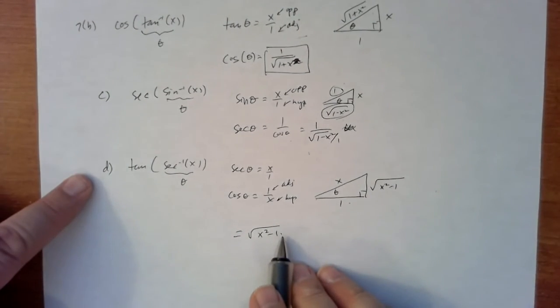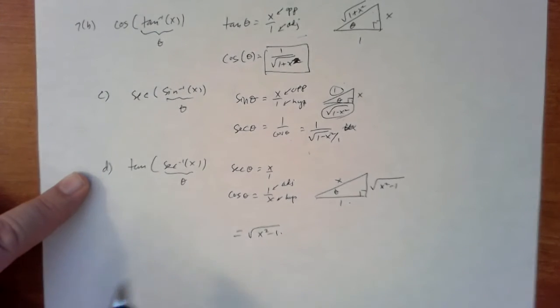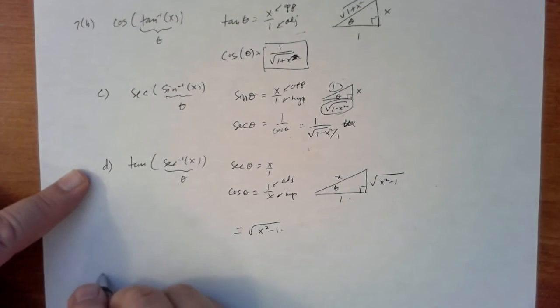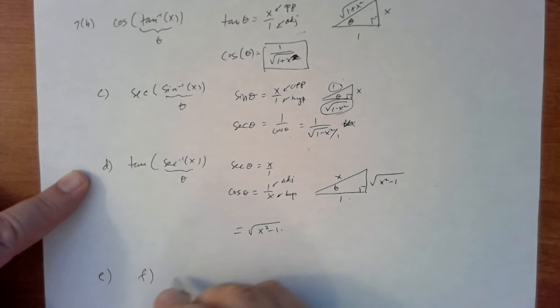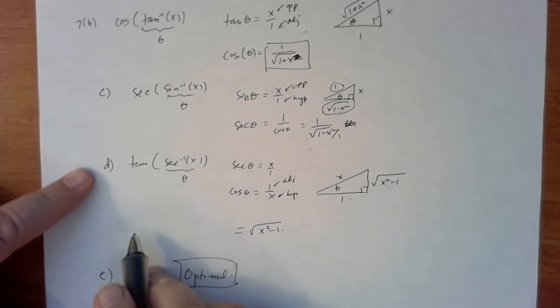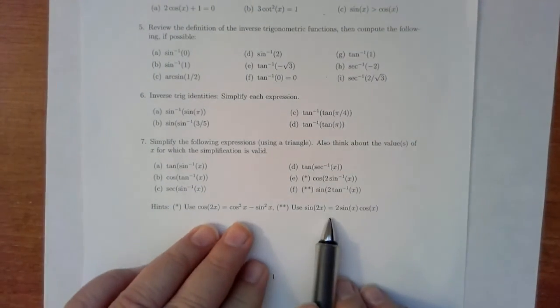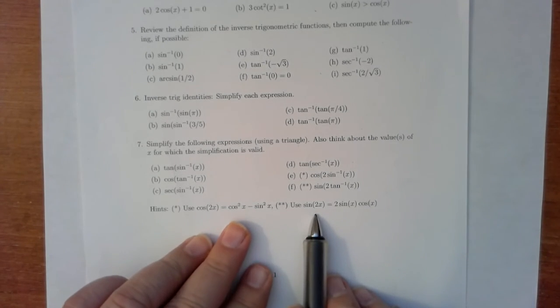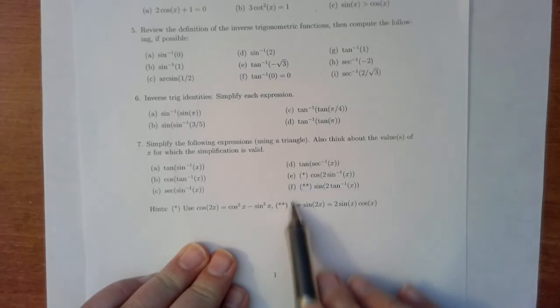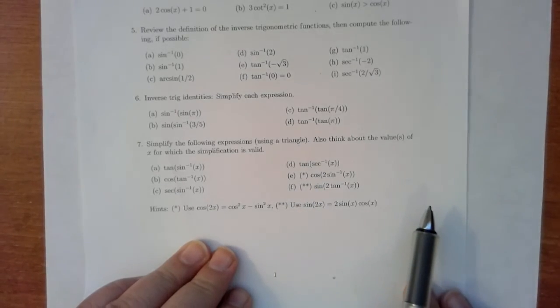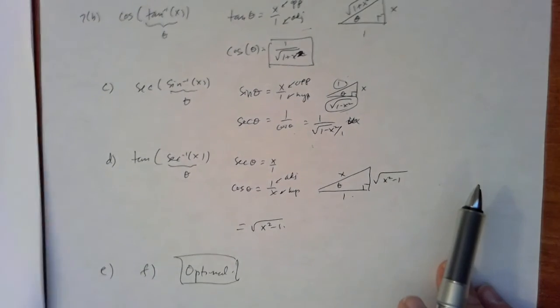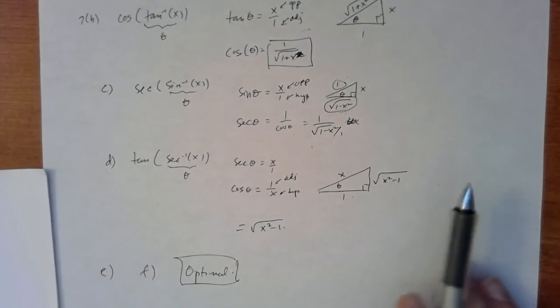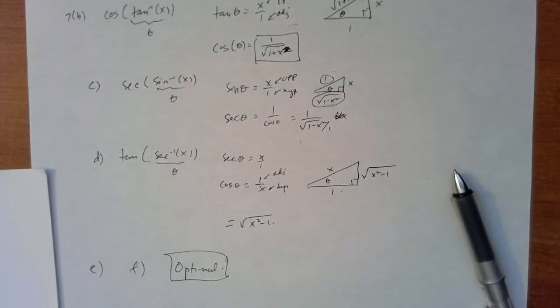If you were able to follow those up to D, I think we're pretty good. I think I will leave parts E and F as optional. Give them a try. The only reason I'm leaving those as optional is because we require an extra trig identity. And so if you were able to do the other ones without that trig identity, then you're doing good. Okay, so I think we're out of time for the extra practice. I think we finally made it through all of them.